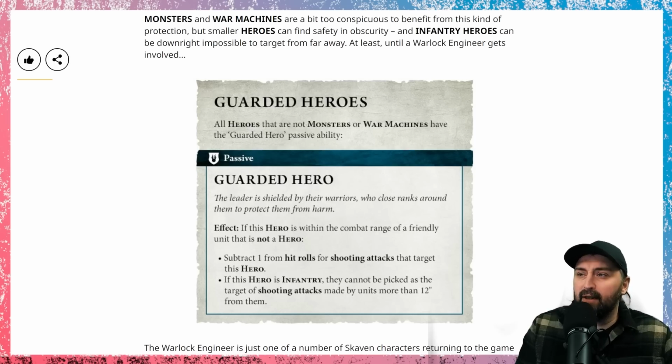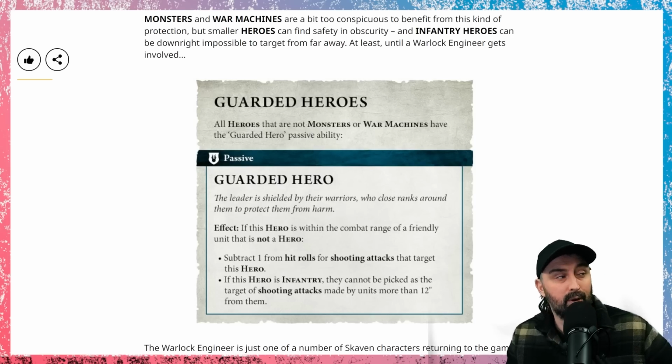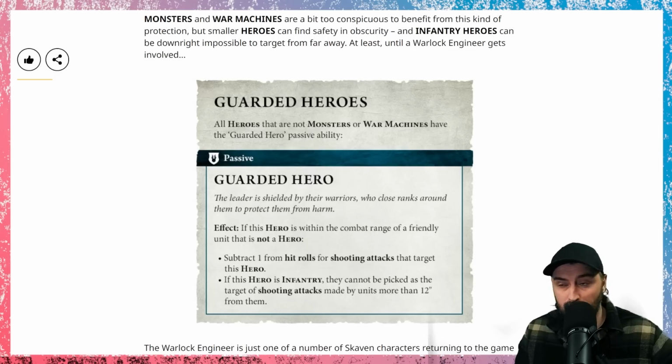In effect, if a hero is within range, in the combat range, which don't forget is 3 inches, of a friendly unit that is not a hero, so one hero cannot bodyguard another hero. However, you could have your hero be near a monster, which is pretty fun, and use a monster to guard your hero. If that's the case, then you subtract 1 from hit rolls for shooting attacks that target that hero. That helps them survive already.